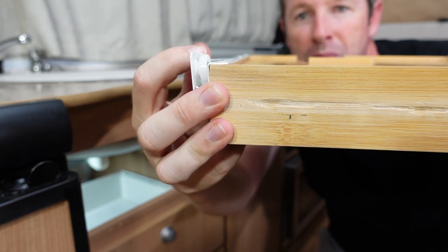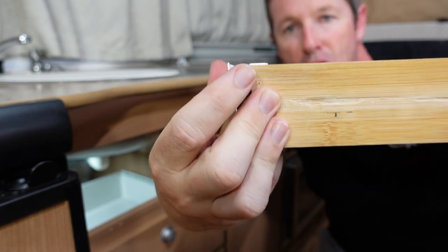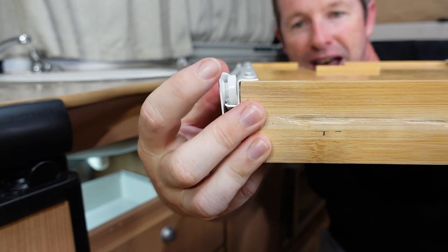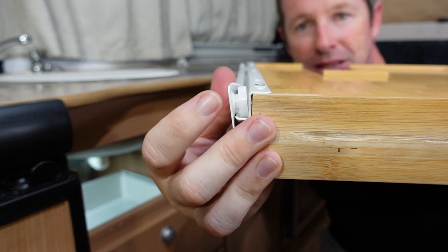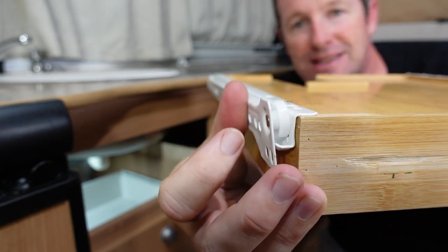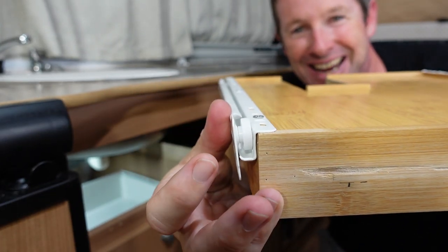So while I've got these runners on, I thought it would be good to show that the actual bottom of the side runner that attaches to the cabinet does actually sit slightly lower than the drawer itself. So as long as this is positioned so that it's at the base of the opening, it should be fine when you actually fix it into the side of the cabinet. So that's the way I'm going to approach this. I'll take these off, I'll fix them into place, and then we know we've still got clearance for this to slide in and out, noting this is upside down at the moment.